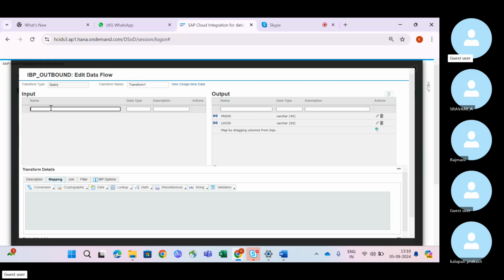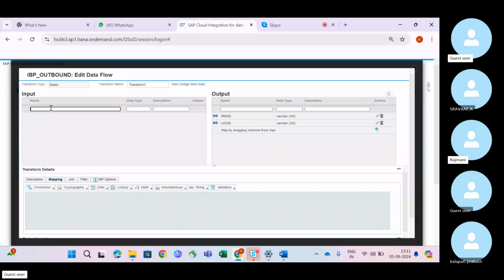Why not key figure date? That is my question. So what happens when we have TSTFR? They will ask this type of question in interviews. That's why I'm pointing it out.